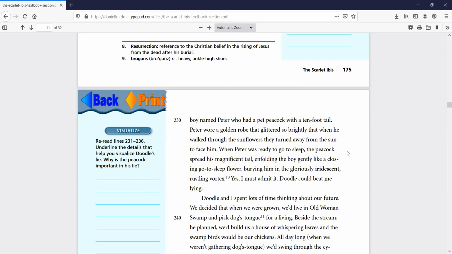When Peter was ready to go to sleep, the peacock spread his magnificent tail and enfolded the boy gently, like a closing go-to-sleep flower, burying him in the gloriously iridescent, rustling vortex. He said, yes, I must admit it, Doodle could beat me lying, okay?